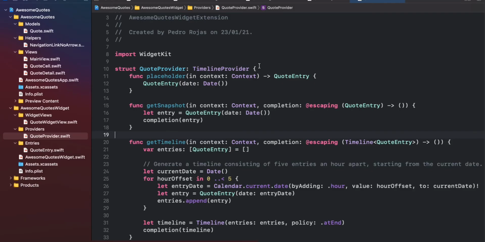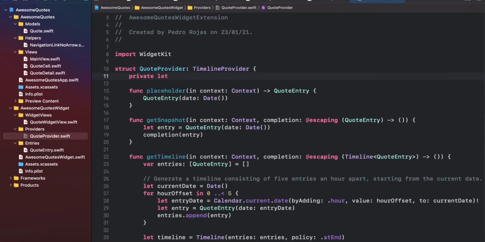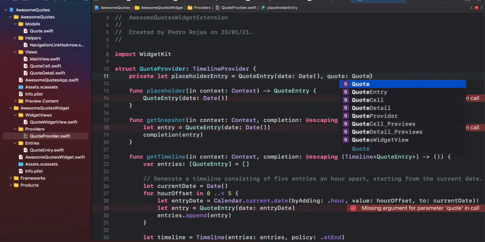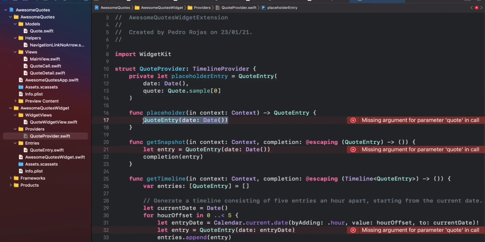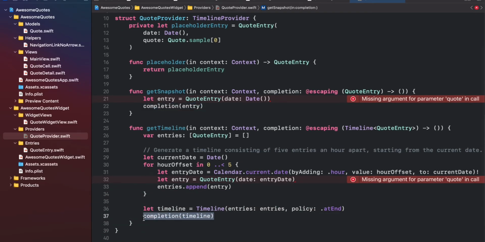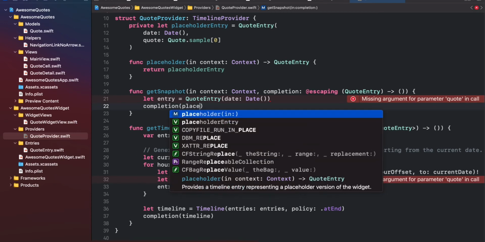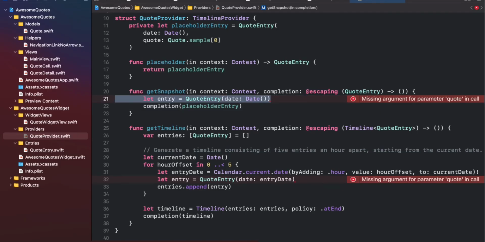Let's start with placeholder. For our demo, we will return a dummy entry here. This entry is the base to render a placeholder view when the widget is still loading resources. Next is a snapshot. We could use the same entry for this particular example. By the way, you may notice that snapshot and timeline methods return a closure. This allows us to make a synchronous call if we require it. Just make sure those calls are lightweight and fast.